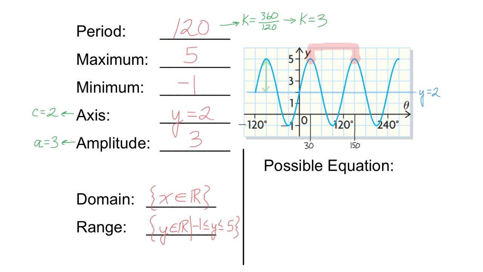But if I wanted to do a cosine function, I could start here. It's been shifted to the right 30. So here are two possible equations that I could have to model this function. If I'm basing it off of a sine function, there has been no phase shift, so I don't have a d value in here. But I've got my a value, my k value, and my c value.